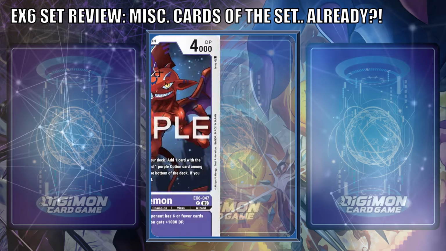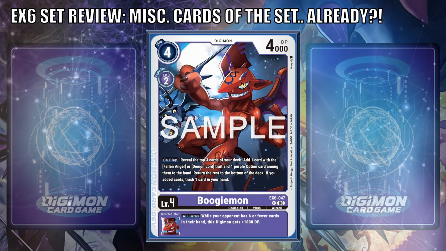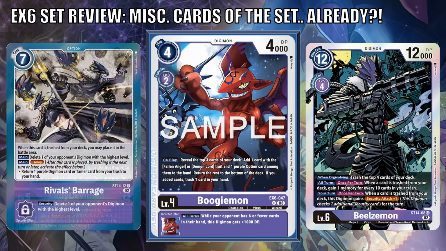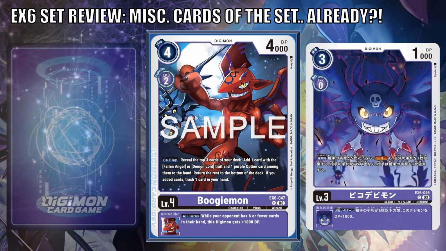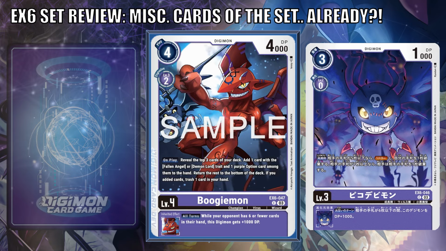Moving to Boogimon, on play, you reveal the top 3 cards of your deck and add 1 card with Fallen Angel or Demon Lord in its traits, and 1 purple option card among them to the hand. Return the rest to the bottom, and if you added cards, trash 1 card in your hand. Pretty typical of purple, adding cards to hand, and if you did, trash 1. It's not terrible. Both this card and the Demidevimon have an all-turns effect that gives a DP buff of plus 1000 DP, while your opponent has 6 or fewer cards in their hand.